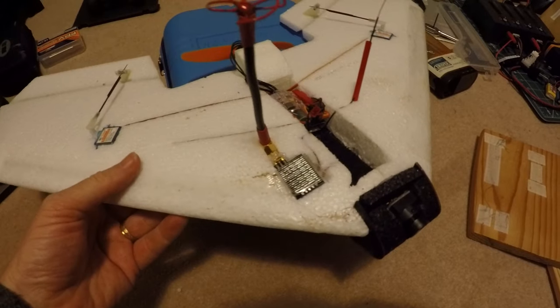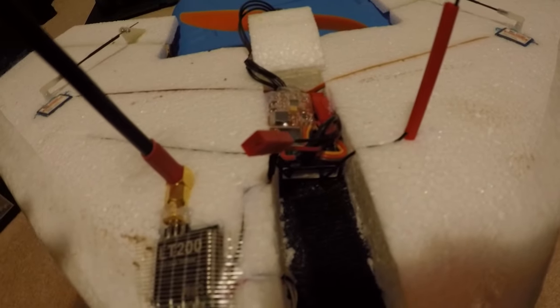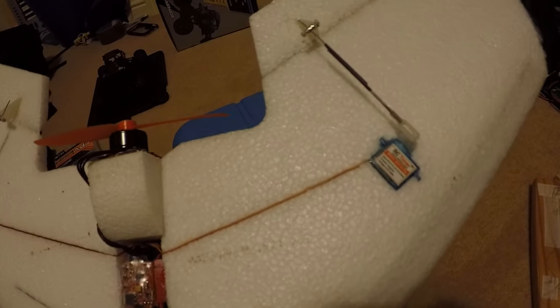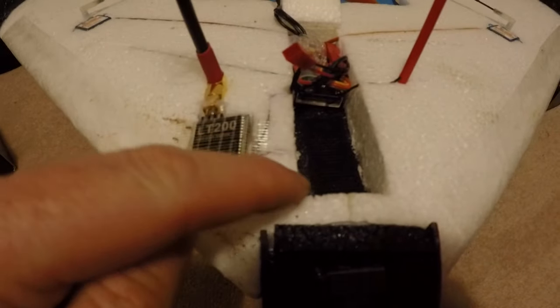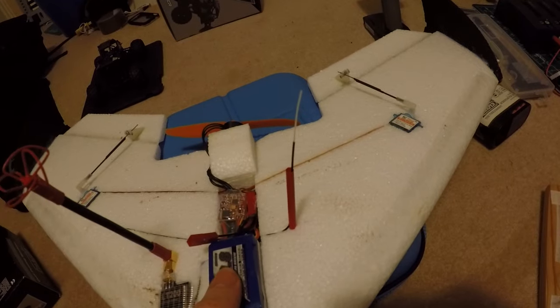Here's a quick run through of the finished article as I didn't take any more footage. Obviously we've got the small cut here for the camera and just glued a bit of foam back in. I painted up the skids black so it kind of matched up. In there I've got the ESC, and underneath I've got a D4R-II receiver — a FrSky one — which is obviously not included in the kit. So I've got one of the antennas there and the other one poking up. The two servos installed, the VTX there and the wiring reasonably hidden out of the way. I've just cut an extra little bit there so I can put my 800mAh battery in — it holds in pretty tightly.